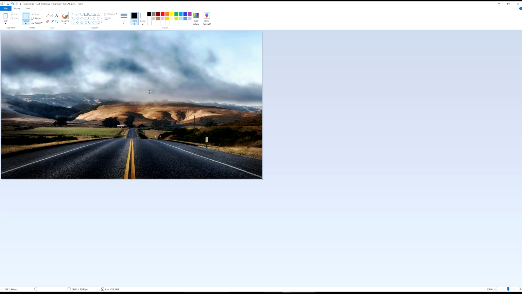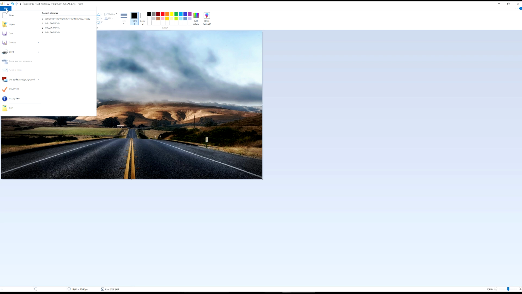That's with Paint. So with Photoshop, if you have Photoshop installed, this is so much easier. And you guys should know how to use Photoshop. I shouldn't have to show you how to do that, but this is for everyone who doesn't have Photoshop. Just be patient with this, because this is what you require.